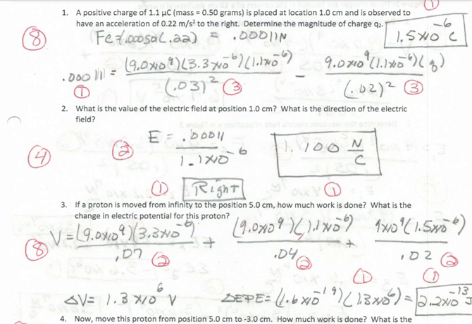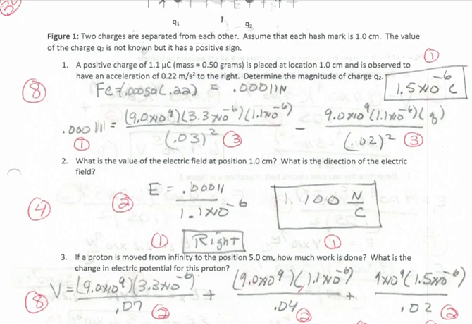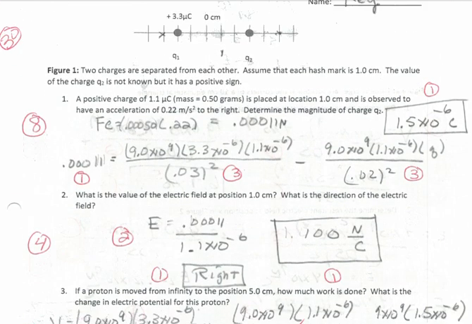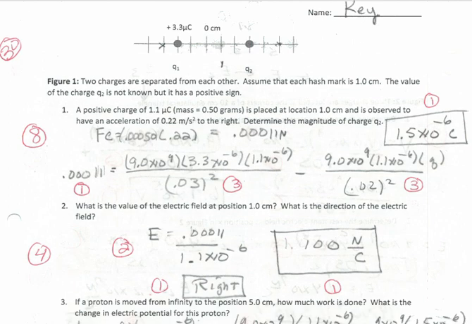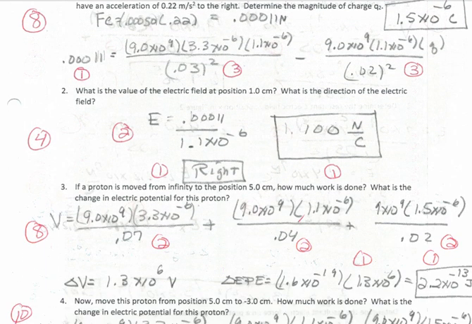Okay, well, why don't we calculate the electric potential that happens? So we're putting that proton at position 5. So this is 0, 1, 2, 3, 4, 5. So that's the position right there. Now there are 3 charges that will add up to be the potential at that position. We have the one that we placed at position 1, then we have Q2 and Q1. So we're going to use the equation volts equals KQ over R, and we're going to add all those up. So volts equals KQ over R plus KQ over R plus KQ over R.